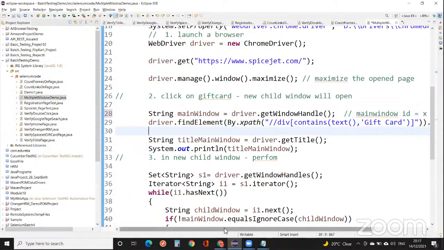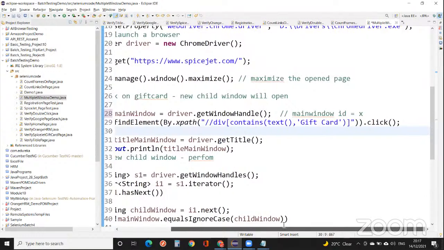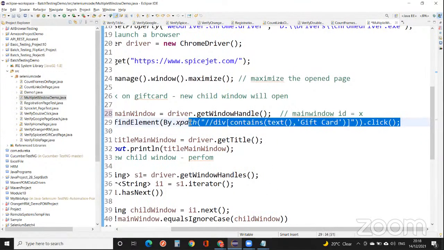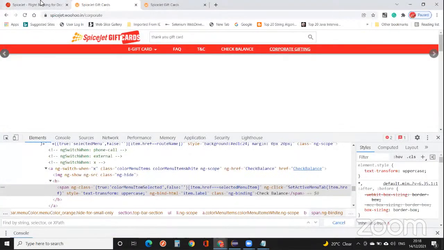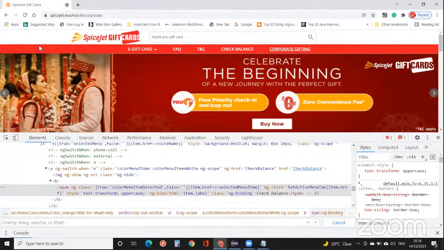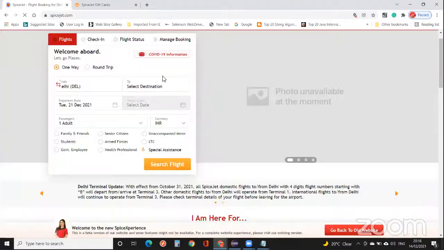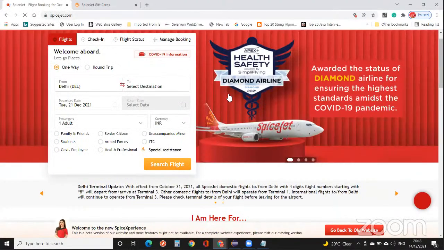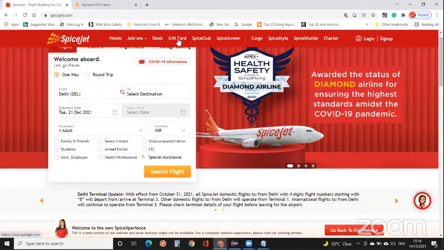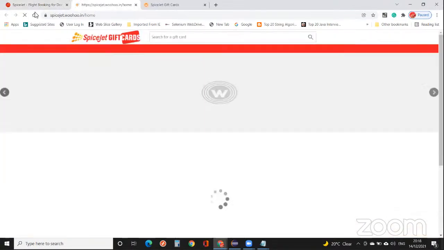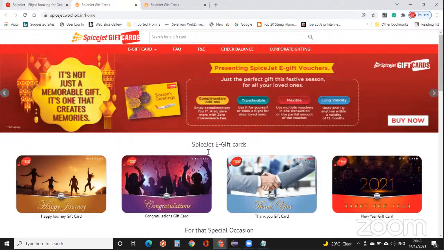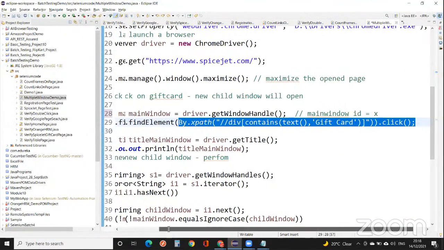Next is driver dot find element by. So we are clicking on the gift card element. We launch this page and then click on this gift card here. After you click, the new child window opens.